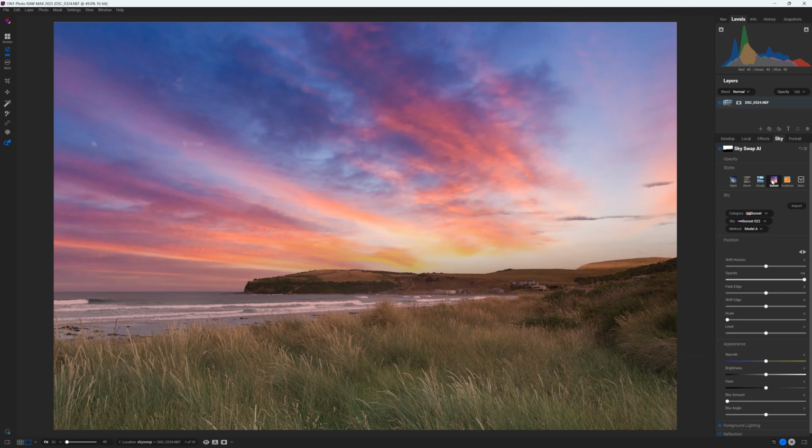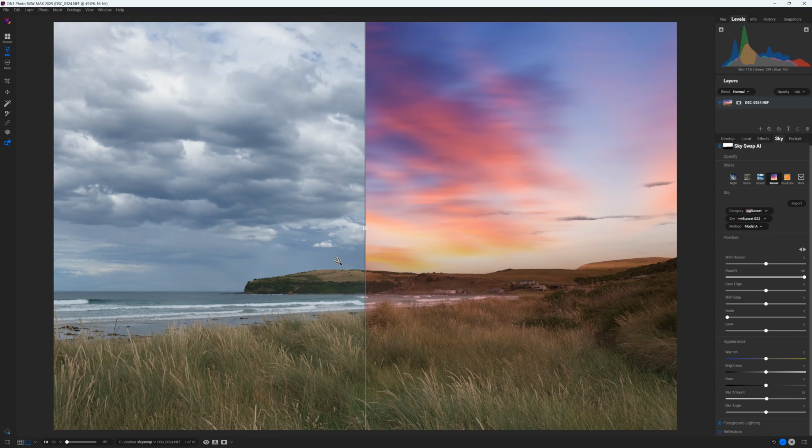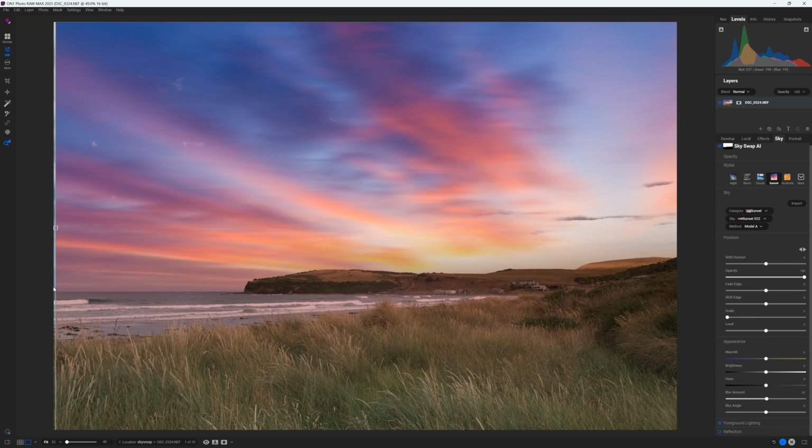Now, as the name suggests, here we can basically replace one sky for another, and SkySwap AI has plenty to offer, from sunsets and sunrises to aurora to night skies to cloudy days and so forth. SkySwap AI does a very convincing job of relighting your existing scene to match the new sky. And a nice feature is that we can actually blur the sky and even change the direction of the blur, thus simulating that streaky sky long exposure effect. Overall, SkySwap AI is a lot of fun, very effective, and nice to have.